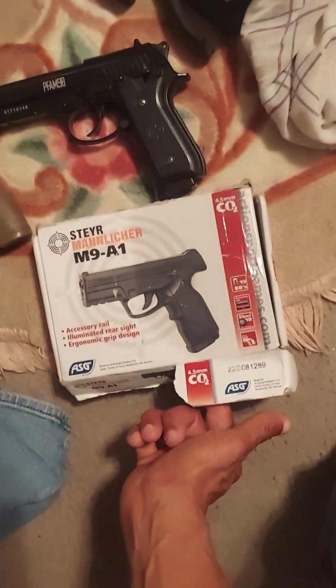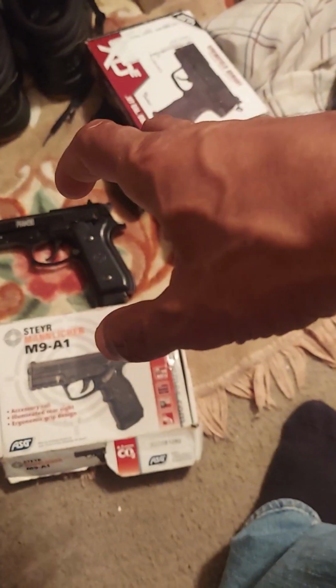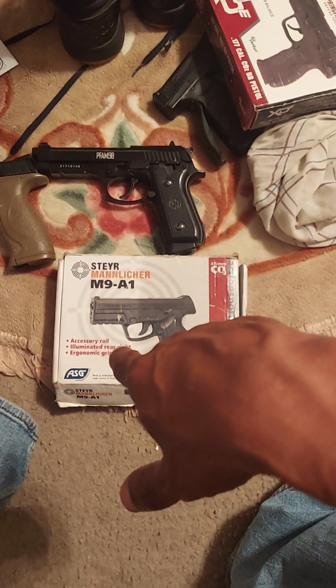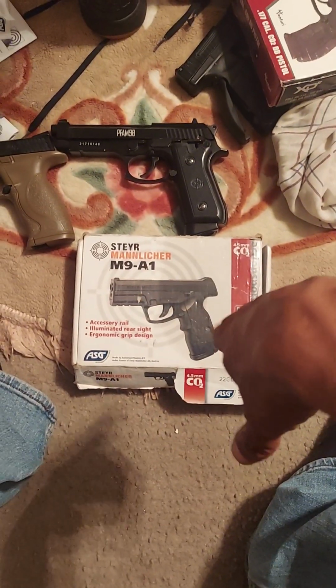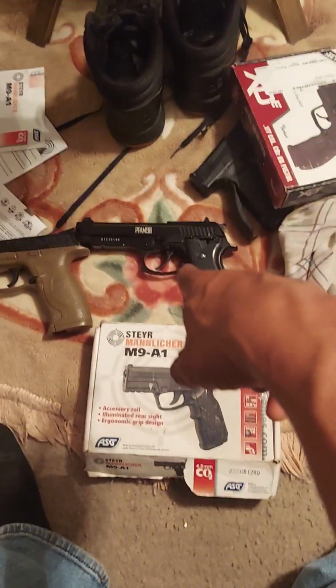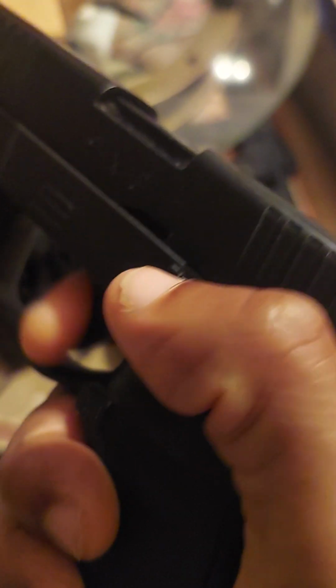I got curious about this one. I was looking for something with high FPS, something like this right here, but I wound up finding out that for long range shooting, this can only hit a target at 30 feet accurately. It's well made, it's well put together. It's just the angle and shape of the gun, I'm having a hard time hitting a target at long distance, like 40 or 50 feet. That one used to shoot so good, but this one I'm not having a problem with at all. It just doesn't last much longer.